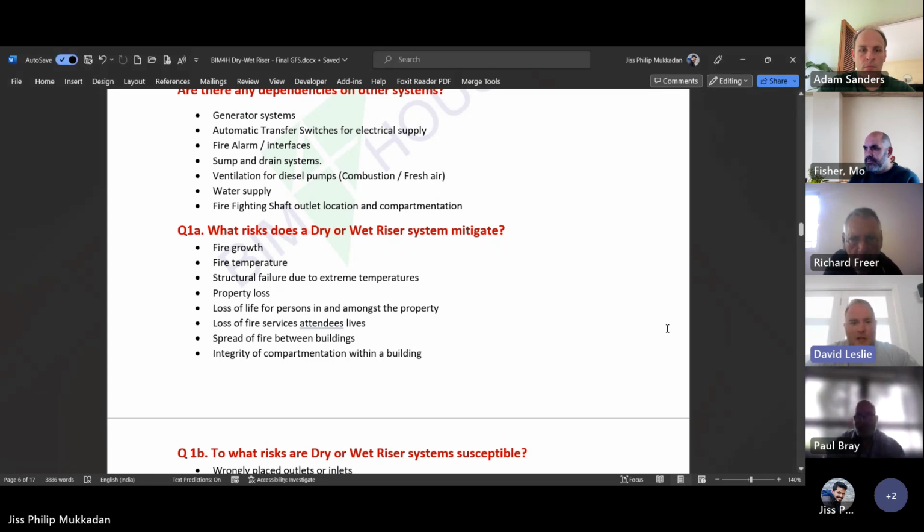It's so that they are the end point. A dry riser is just speed of fire attack, if you like. It's the speed that the fire brigade can get into a flat. If you have to run hose up 10 stories, obviously you can imagine how time consuming, how energy consuming, and how people intensive that is.